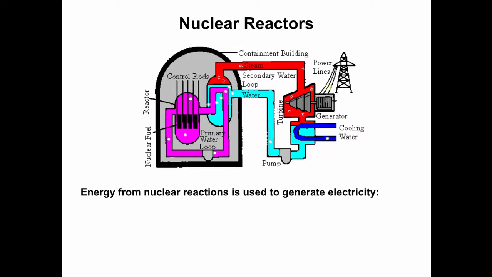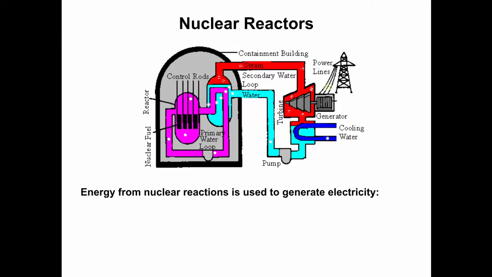Turbines are also used in a wind turbine. As the wind blows the propeller, it spins the turbine, generates electricity. They're also used to produce hydroelectric power, where you have a dam, and as the water is going through it, it spins a turbine, which generates electricity. You could use gas, boil water, produce steam, to turn a turbine, generates electricity. So all of these things basically use the same idea. Spinning this turbine generates electricity.